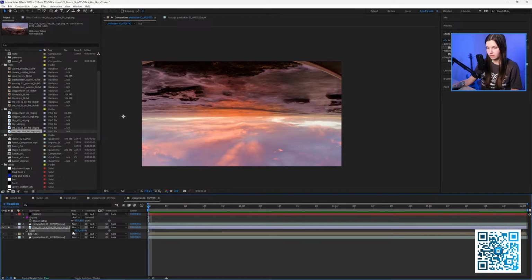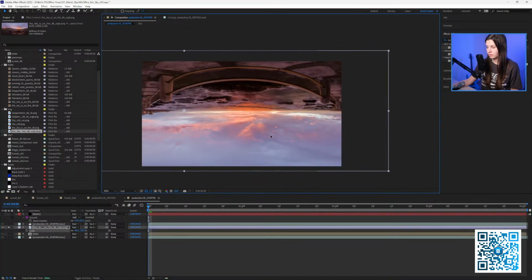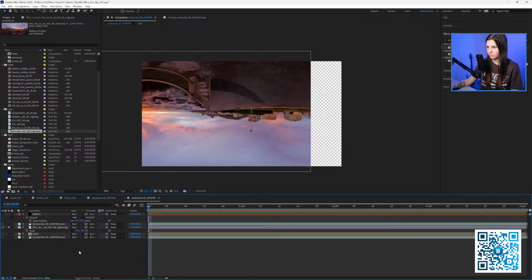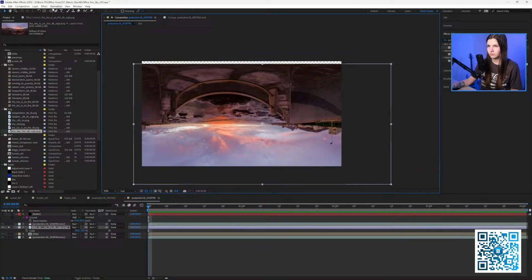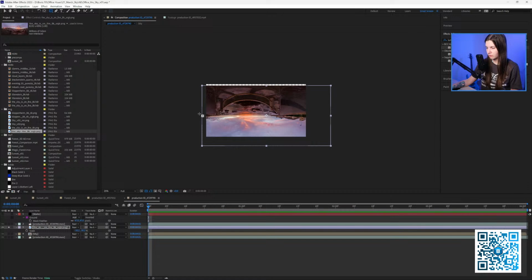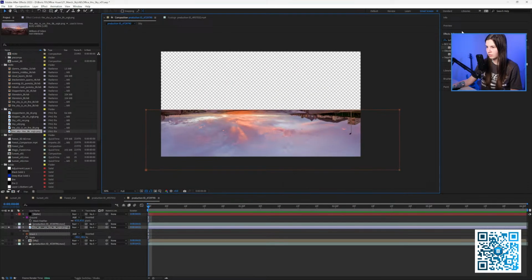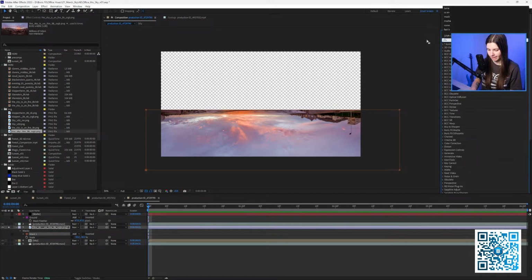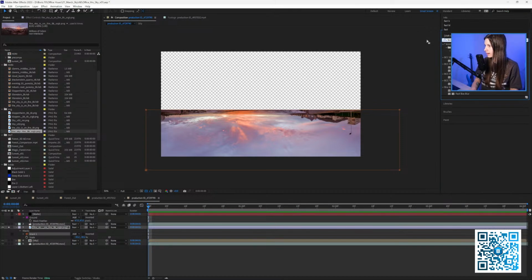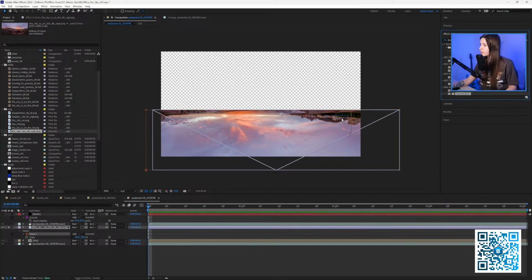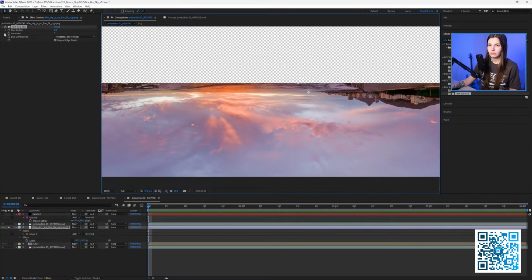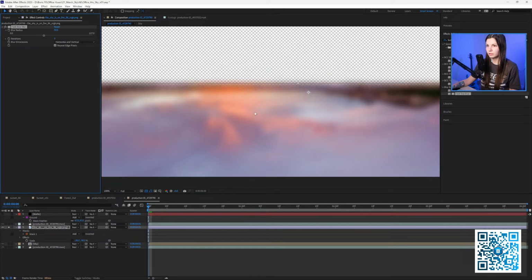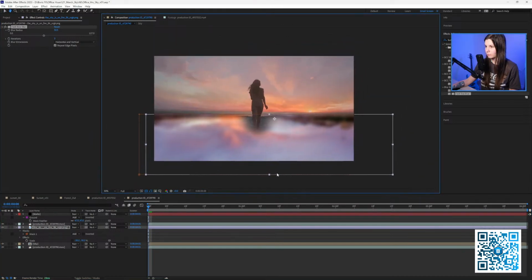So I can make it a bit smaller. I can actually crop all of the rest that I don't really need anymore. And I would make it super blurry, like super blurry, so we can't really see any details. So I would search for fast box blur and put a value somewhere around, well, let's start with 50. Maybe we'll add more in the future.